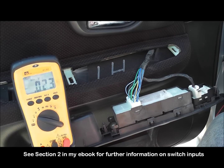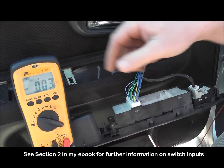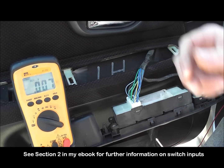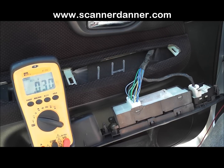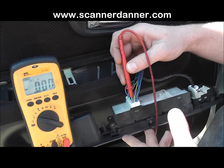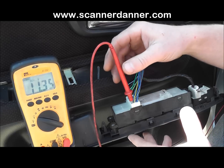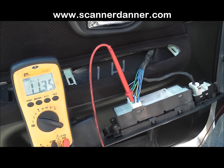This one's a little bit more complicated than I hoped for, because the back unit of this switch assembly has all the power windows and the door lock and one main plug, so it's not just like a 2-pin connector that you can look at, but it's still the same concept. What we've done already is we've identified the 2 wires, the lock and the unlock wires, and that's the yellow and the blue with a green tracer. That's these 2. If I put my voltmeter on the yellow wire, you see we got 11.35 volts, and I put my voltmeter on the blue with a green, and I have 11.35 volts.